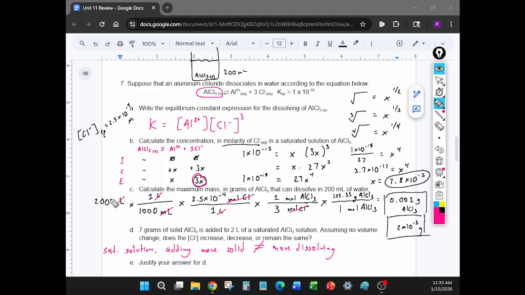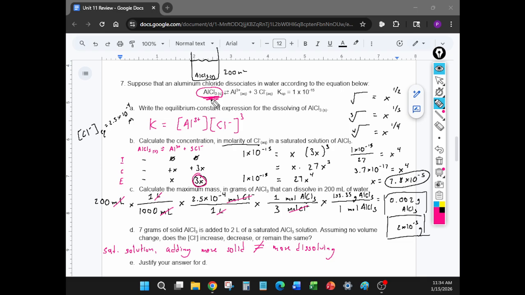So if you think about just everyday life, if you have a bucket of salt water, right? If you dump a lot of salt in it, does it make it dissolve more? No, eventually it gets to the point where it stops dissolving, right? And it just clumps up at the bottom. That's what's going to happen right here. That's what it means for solids to not play a role in equilibrium.